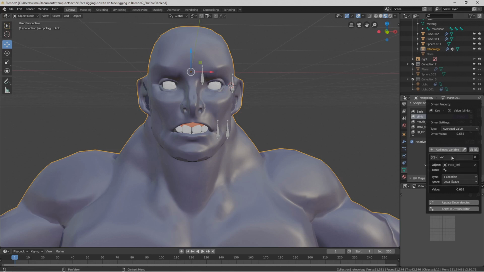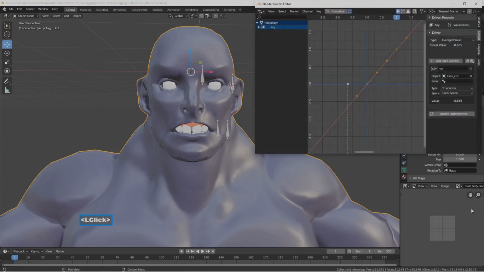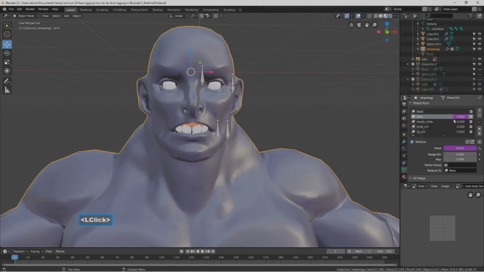After we have all this set up, we can click here, and this gives us another window that has more information about the drivers. Okay, this window gives us more information. We'll come back to this later. This information right here is presented when we just add the driver. So we'll close this.